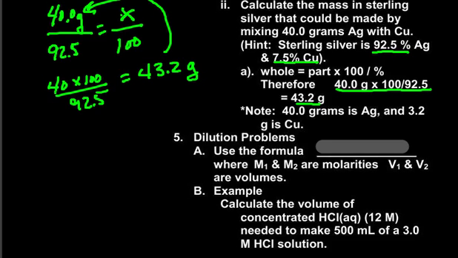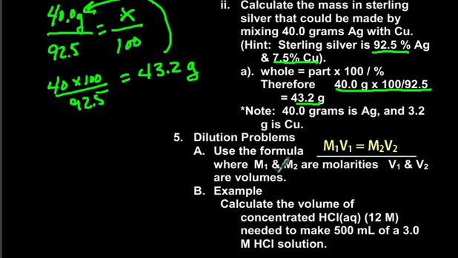Which brings us to the dilution problem. We are going to use the formula when we do a dilution problem. M1V1 equals M2V2. Now, if you have any kind of physics background, that's also the same form as the conservation of momentum. However, that is not what we're doing in this particular case.